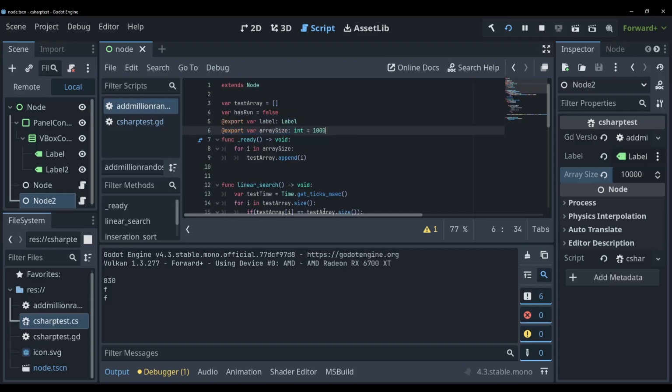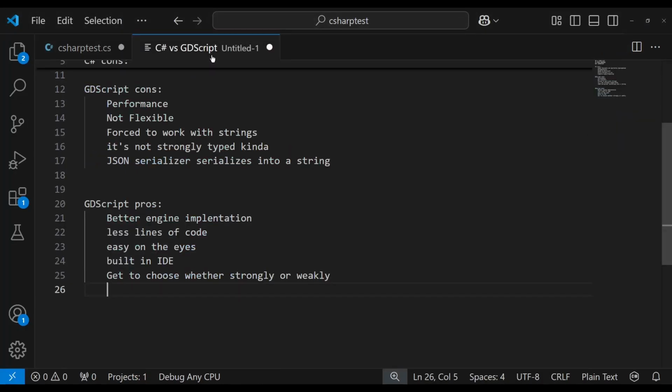Yeah, I like that. GDScript works a lot better at weakly typed than C# does, because in C# you can say var, but I personally don't like to. The thing is, a lot of C# documentation does, so I don't think it's that bad. It's just not my perfect preference. Yeah, it's not mine either. I think that covers my GDScript pros.